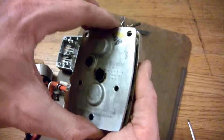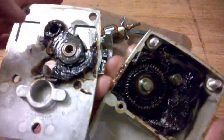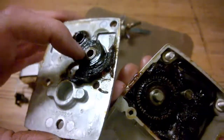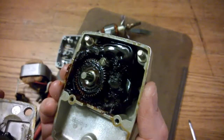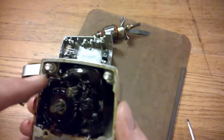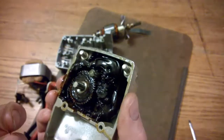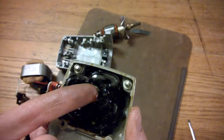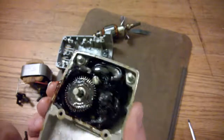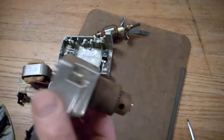After some gentle coaxing, look at that. So we got a bushing in there, and we got the gearing in here. And look at all that grease. Even the grease looks pretty fresh, actually. We got a gear in there, and over here, that's the base for the chuck. If that's even visible. Look at this thing. Wow. Very nice.